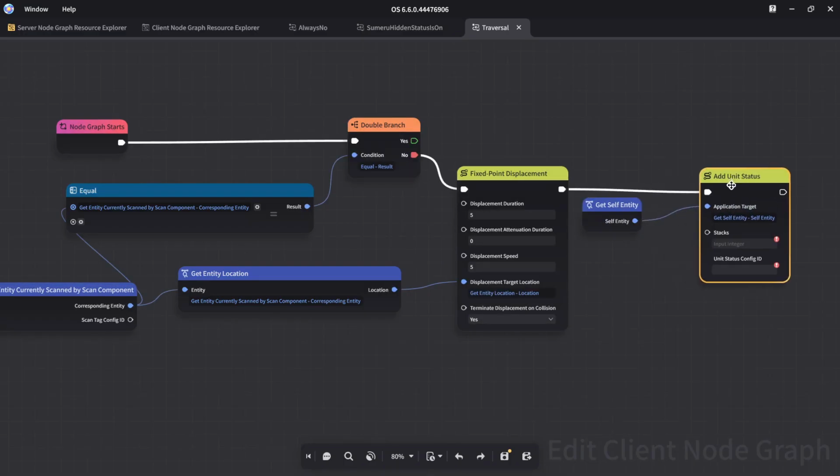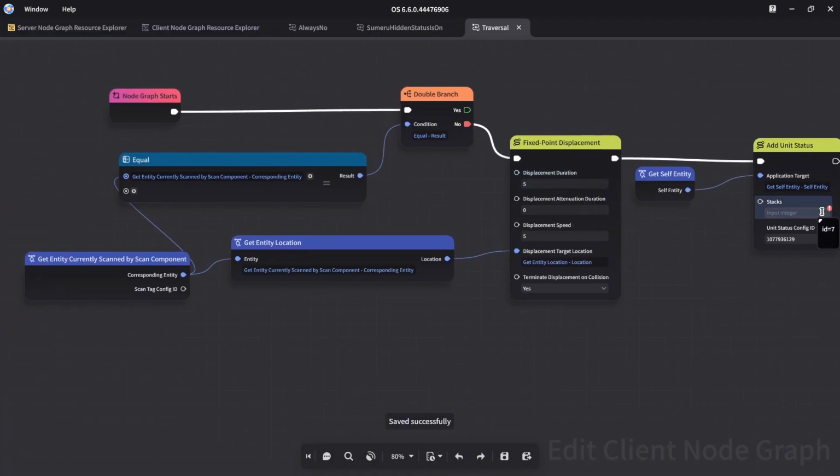So self is the one we want. Next, we want the unit status. I already had it copied still, so I can just paste it. If you don't, you can go back and copy again. Next is the stacks. The stacks is basically how long the duration is going to last. So if it lasts for 1 second, it should be 10 stacks.